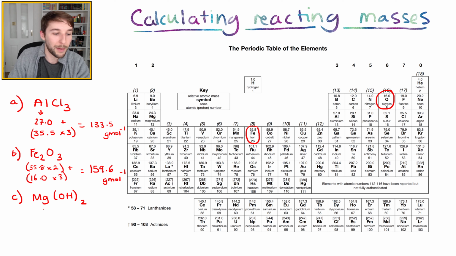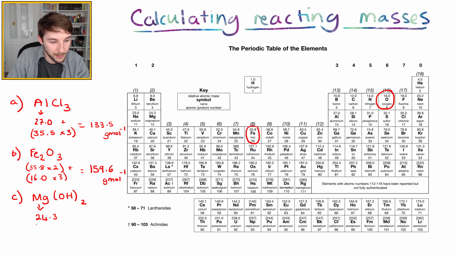Okay, next up we've got magnesium hydroxide. Well, it only contains 1 magnesium here at 24.3 grams in a mole. And then looking at these brackets here, this is important. Inside the brackets, you've got 1 oxygen and 1 hydrogen. However, the brackets have been multiplied by 2. So that means everything inside the brackets, whatever numbers currently apply to it, you need to multiply by 2. So that's in fact 2 oxygens and 2 hydrogens.